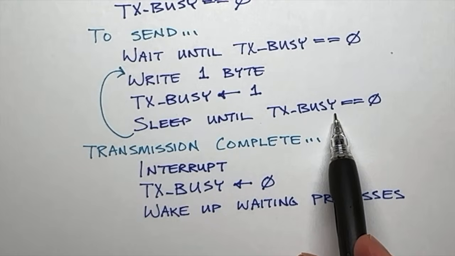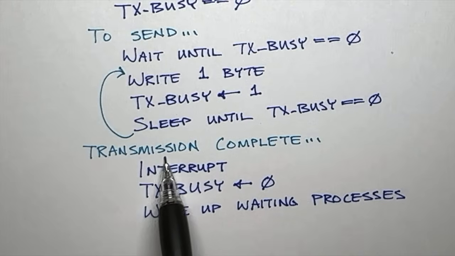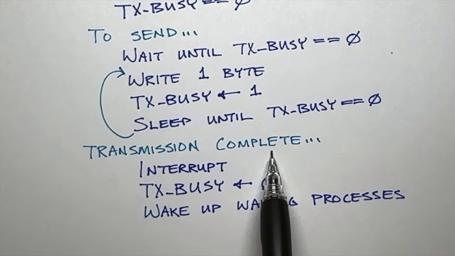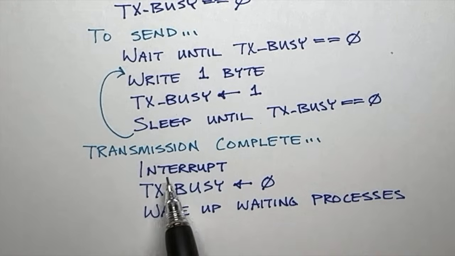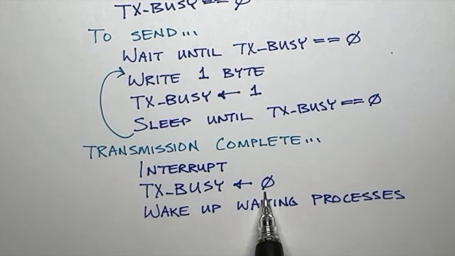As I said a second ago, the code doesn't go ahead and fill up the chip's FIFO queue. It only sends one byte at a time, so the FIFO queue is not fully utilized. Later, after the sending of that byte is complete, the FIFO buffer will once again become empty. That'll cause the UART to signal an interrupt. The interrupt handler will then set txbusy back to false and wake up any processes waiting on it.